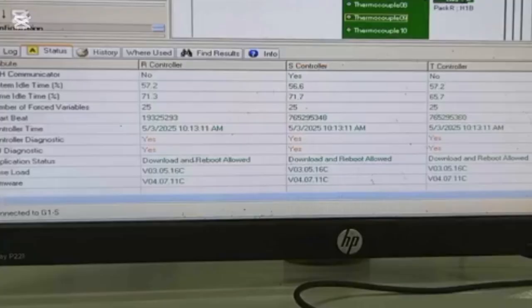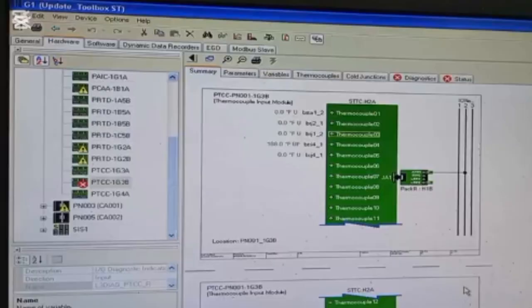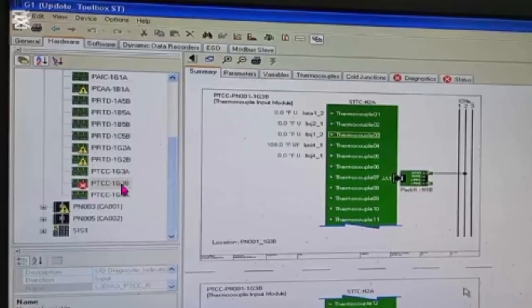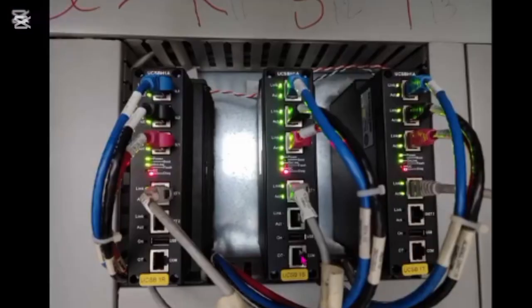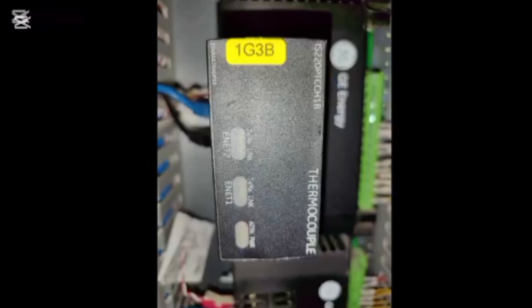For this we looked into what types of fault may have occurred, and we saw that in our control panel there is a control card. You see this card from our DCS panel. We saw that this card is alarming, and the different values are not showing. So in the control room we checked our controller as well as the control card. This card was faulty. Here are two cards.